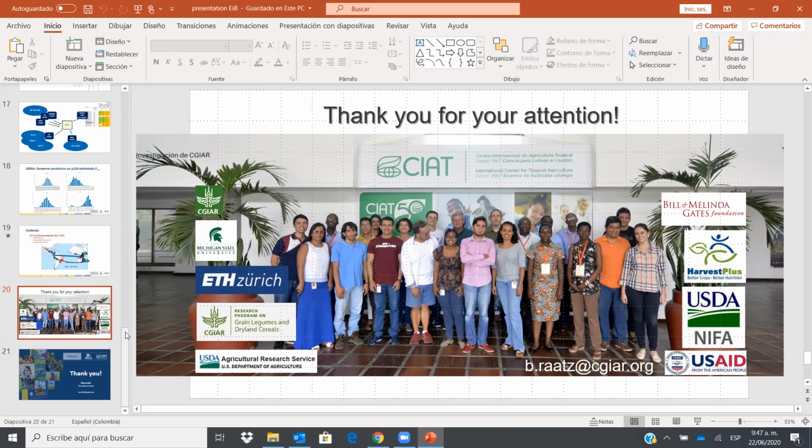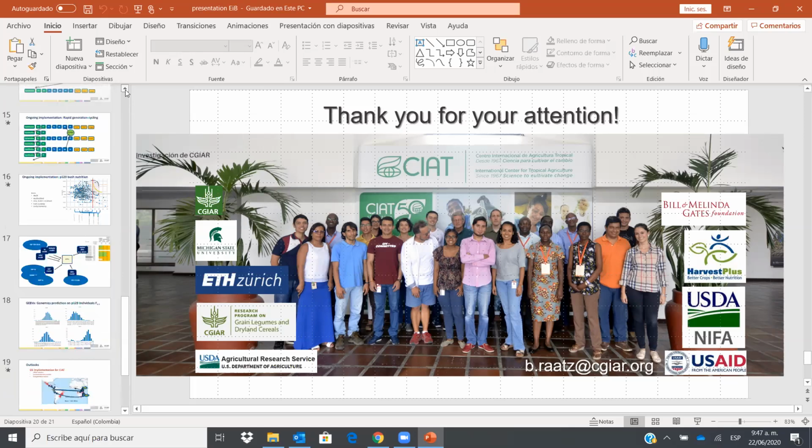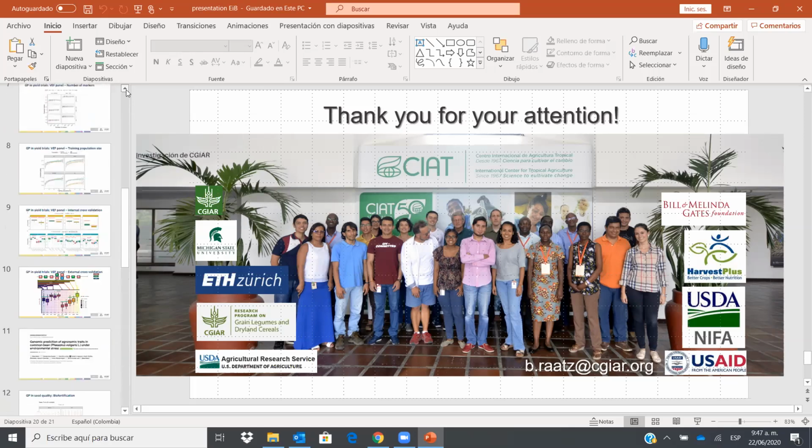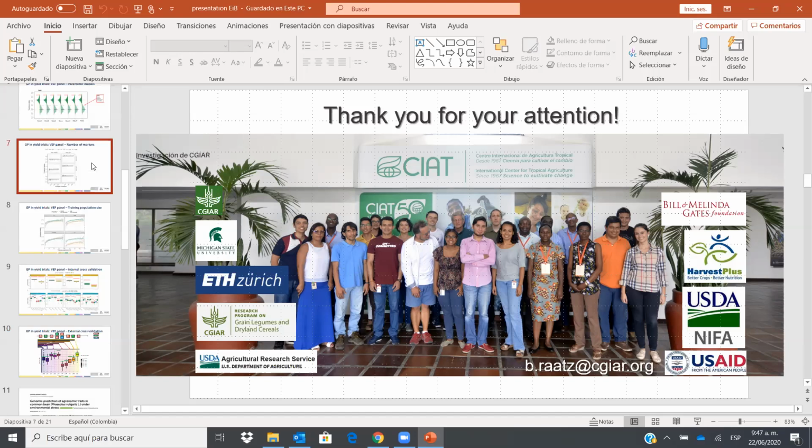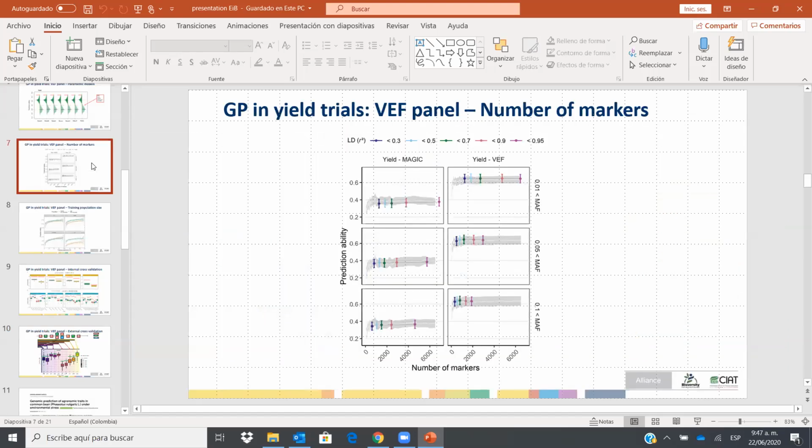I don't know if that answered your question. Yeah, that actually kind of answered it, when you're using the same marker size. I expect MAGIC to have low LD and BEF to have high LD. So using the same set of markers for that comparison might not actually work, because the MAGIC population would definitely require a very large number of markers to track the QTL segregating within that population to have a good prediction.